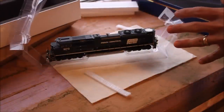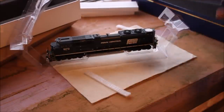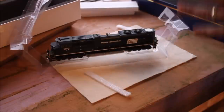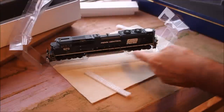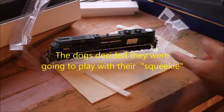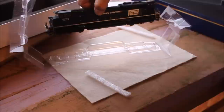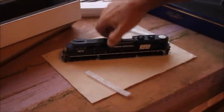Now, handling the locomotive, you just need to be a little bit careful. I'm not saying you should baby it. I'm not saying you should treat it like it's an eggshell. But at the same token, Athearn has put a lot of details into these Genesis models, especially the Norfolk Southern Heritage Scheme. So just be a little bit careful. You don't want to grab it by the handrails. There's a lot of finely detailed parts, like the sand hoses in front of the wheels, the handrails for the front and the rear. So just be careful while you're handling it. What I'm going to do is I'm just going to grab this in the middle here and pull it out of the, it's a nice center spot, a nice secure spot. So just pull it out of there and we're going to set this down.